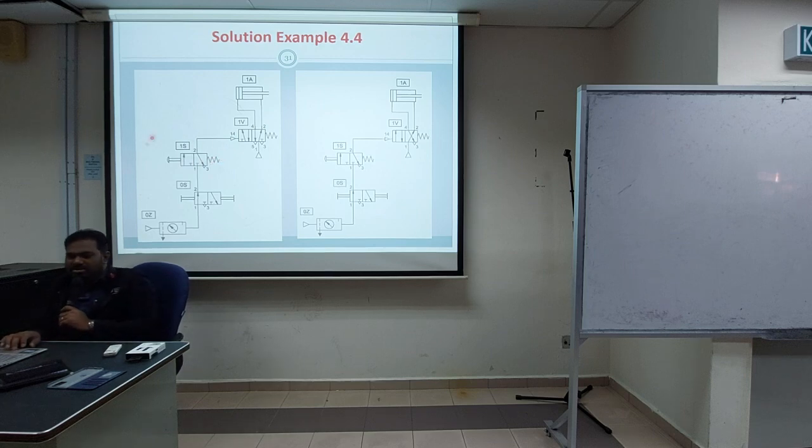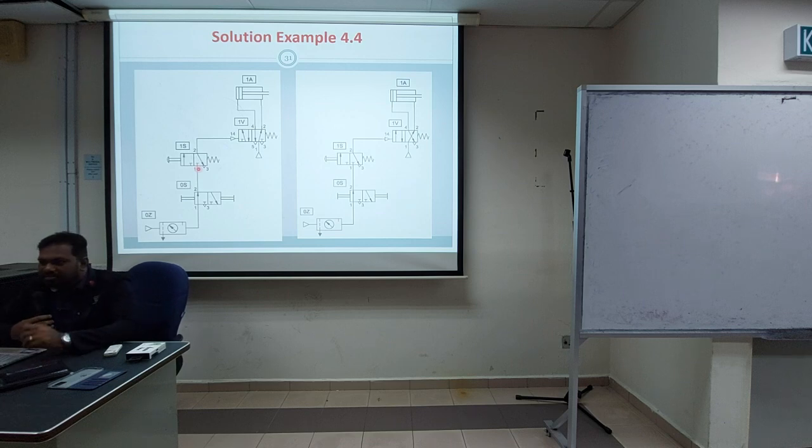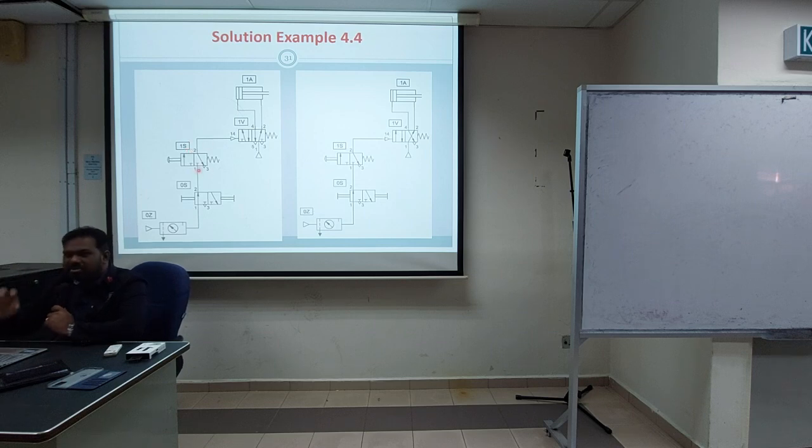Okay, so look at the symbol, you must know how to give the name. Giving a basic name is fine, I can still accept it. But I won't like minus marks. I expect you to name it exactly the same. But you must know from the symbol how to name it, or I give the name and you know how to draw the symbol. So you need to know. So this is indirect control, because this 3/2 valve is sending a signal to another valve which then controls the cylinder. That is why we call it indirect.